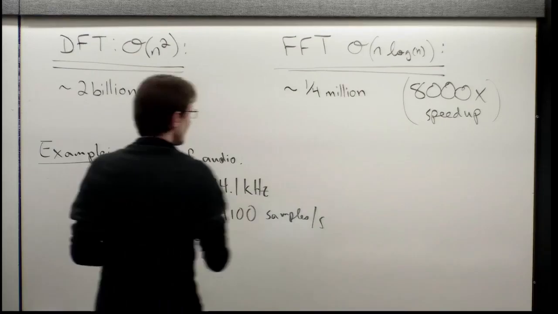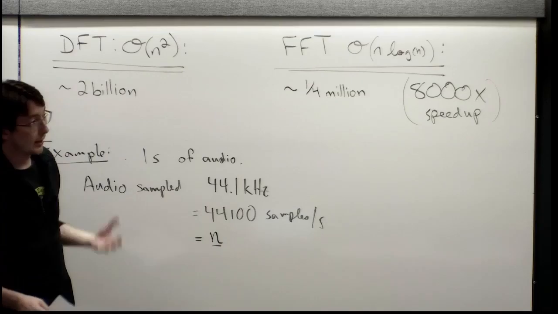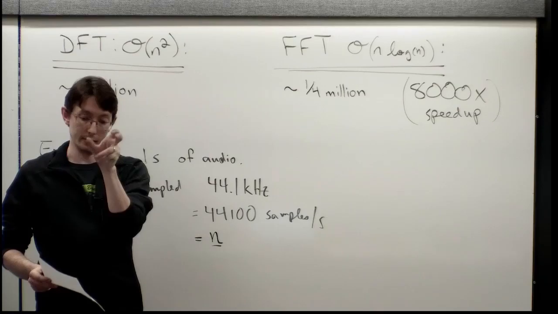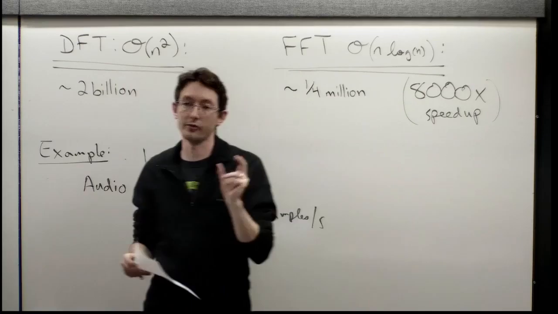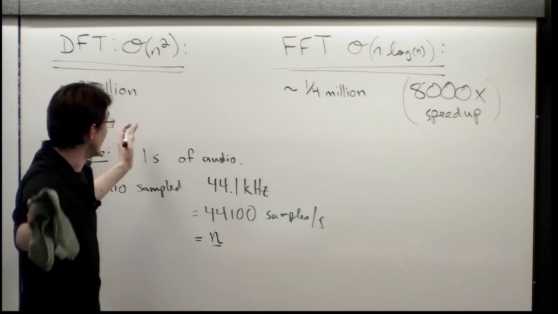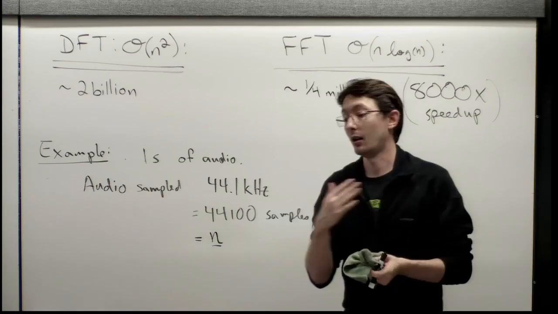Okay, this is the basic step that's required every single time you want to compress an audio signal and transmit it over the internet or over the satellite network. So when I pick up my phone and call someone, my voice over a small window of time is being compressed and sent throughout the network. And so if we were using the traditional DFT, it would be almost 10,000 times slower for every second that I had to compress, which would just destroy your battery in addition to making it basically impossible to compress signals in real time. So the FFT has opened up so many tremendous opportunities in signal processing, compression, data transfer, as well as solving hard physics problems.